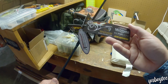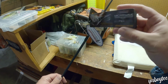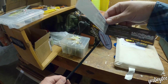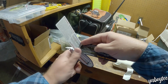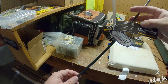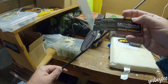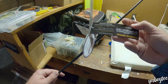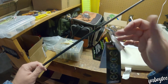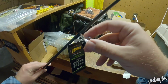What's neat is this rod has the Microwave Air Guides, and I've never had a rod with those before. I believe the way it works is, well, there's a little image here, and I know y'all can't see it on the camera. But it helps set the line so that as it's coming through the guides, it straightens out instead of flailing around in wide circles as the line's coming off the spool. That's designed to keep things moving during the cast and ideally give you a little bit more casting distance compared to standard guides. So it's got that whole little thing going on here.